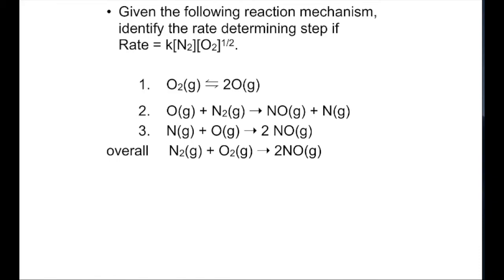So we would have to have in one of these steps both a nitrogen and an oxygen to the power of 1/2. And as you can see, none of the steps have that. So we're probably going to have to deal with step 1 as part of our reaction mechanism. I'll start with using reaction 2 as the other one that will hopefully allow us to match the rate law with the observed rate law. So right now I'm assuming that this is the slow step. I'm not sure if it is, but I'm assuming it is.